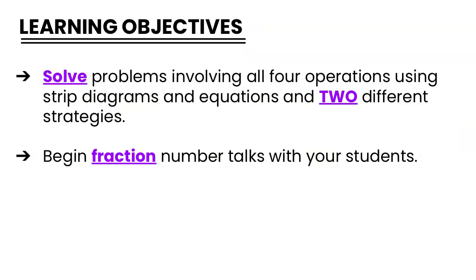So the learning objectives, we want students to be able to solve problems involving all four operations using strip diagrams and equations and two different strategies. We want them to be able to show us the two different strategies so that they can check their answer and see how the strategies relate to one another and get a feel for which one they like more.